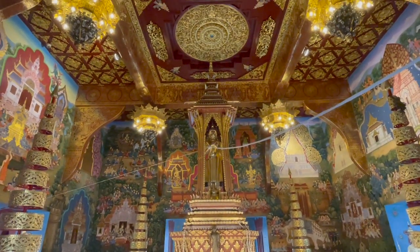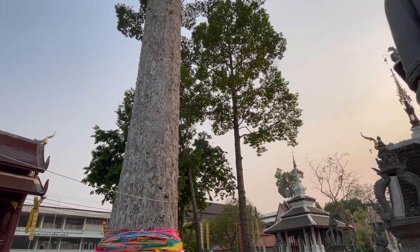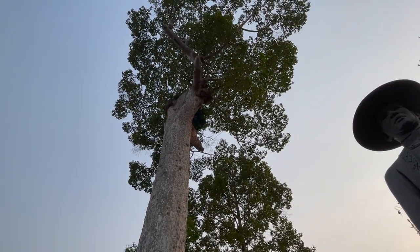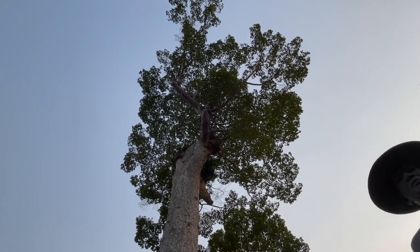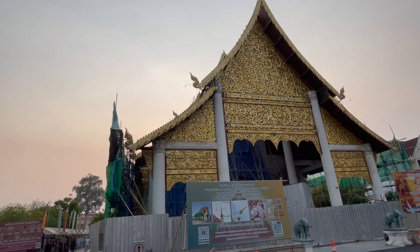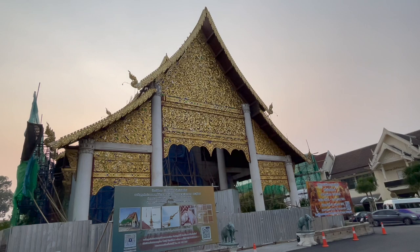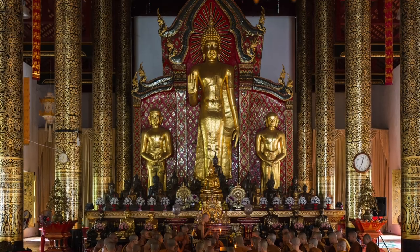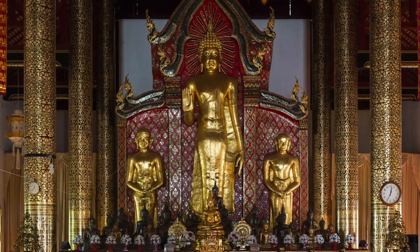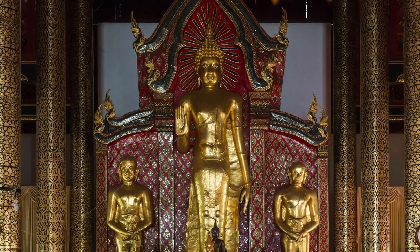On the grounds of Wat Chedi Luang, you will find three enormous dipterocarp trees that were planted by King Chow Kawila in the year 1800 to assist the city pillar in protecting the town. Sadly, this beautiful sermon hall was closed for renovations. It was originally built in 1928, and is known for its three-tiered roof, golden ornate decoration, as well as the Buddha statue housed inside called Pra Chow Adarat that was made during the 14th century along with the original construction of Wat Chedi Luang.